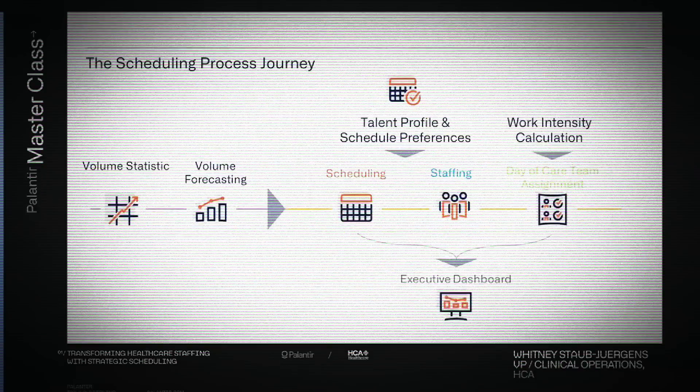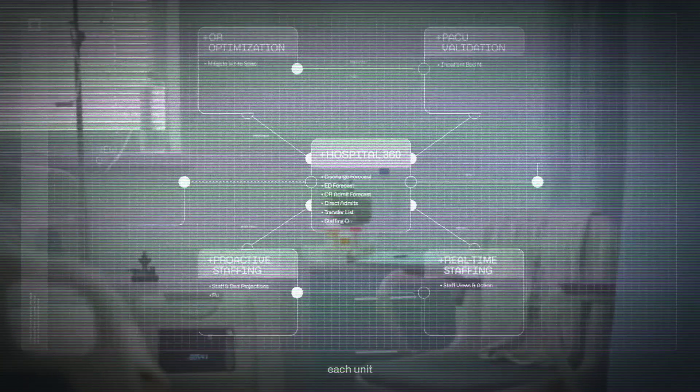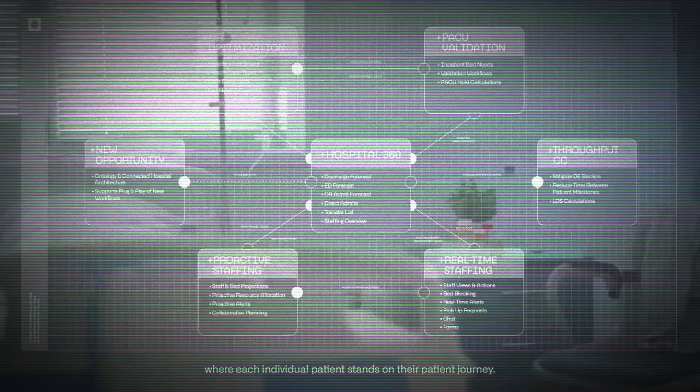So let's talk about Palantir's AI platform — the secret sauce turning Mount Sinai's healthcare operations from a complex jigsaw into a well-oiled machine. At its core, it's a master of data integration — like a universal translator for healthcare data. Whether it's patient records, lab results, imaging studies, or financial data, Palantir's AI can understand it all. But here's where it gets clever: Palantir doesn't just collect data, it connects the dots in ways humans simply can't — like a detective spotting patterns across millions of cases in seconds.